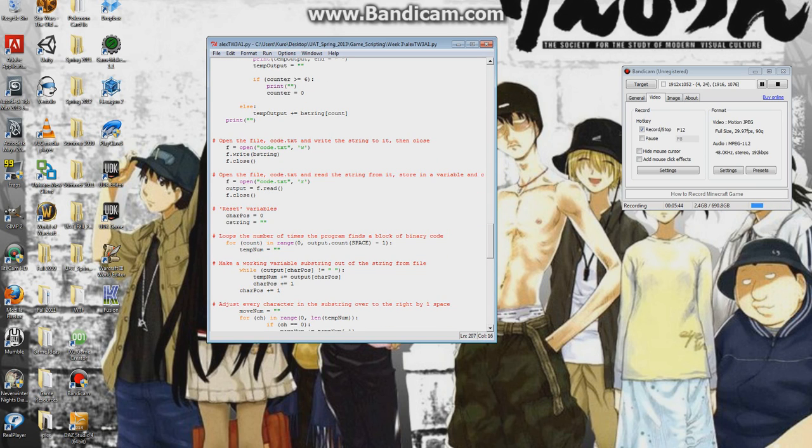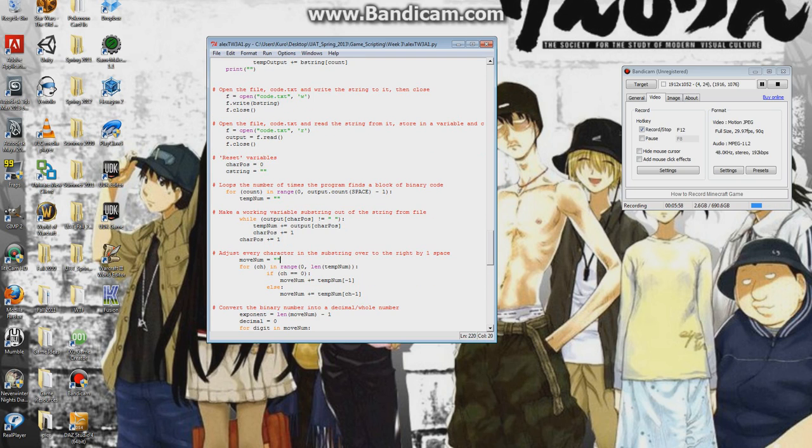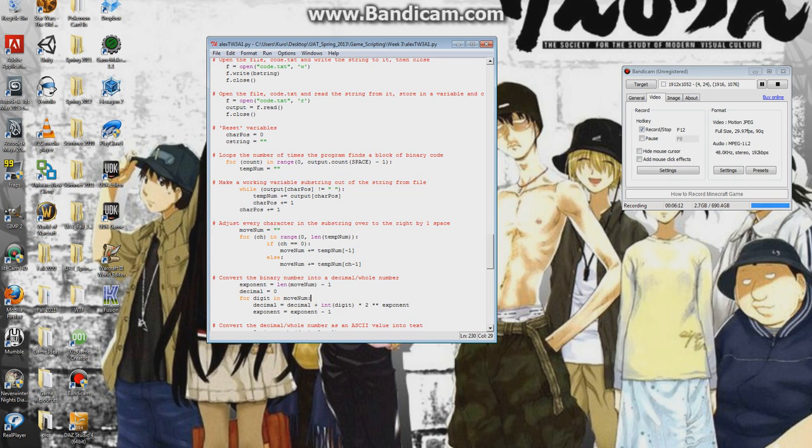opening the file and writing to the file, and then reading from the file. And then I go ahead and reset what needs to be reset. I have another for loop that is working backwards now. And then I take the output string and go by character, adding the temporary word to it. And because there's a value for spaces, then I didn't actually have to make any kind of checker for the spaces.